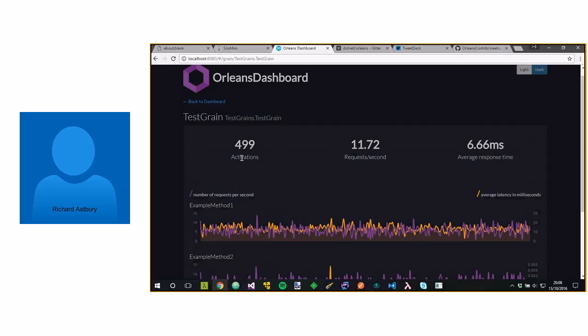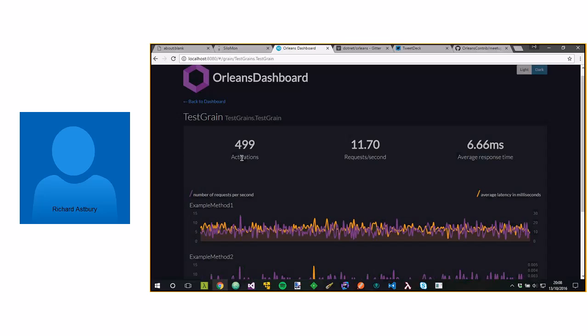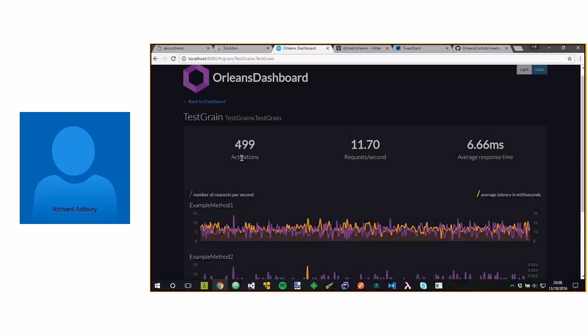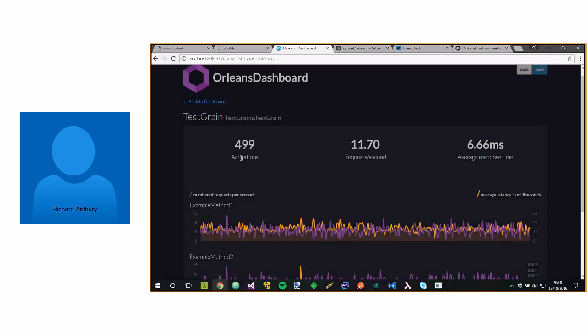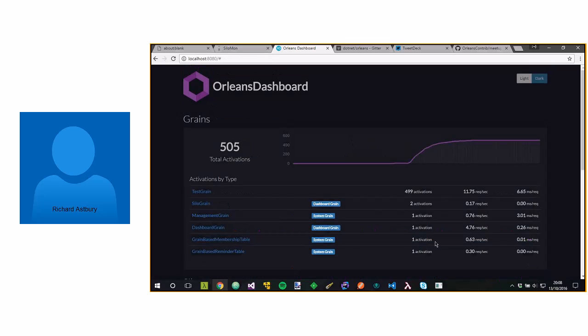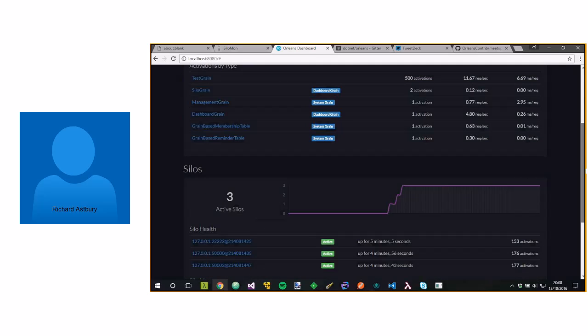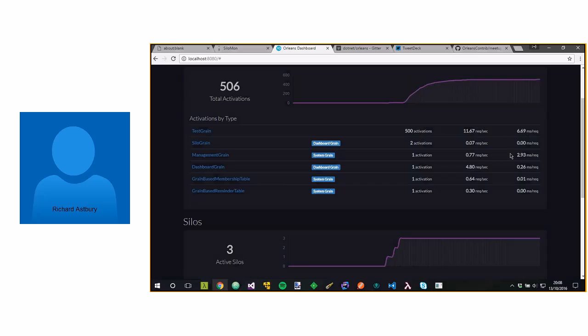So this whole thing is a work in progress, and I want to add more graphs and more charts and make it more useful. But I'd really like to do that with people's feedback and ideas and drive it to something that people want, rather than just my playing around with it in my spare time. So that's a whirlwind tour of the dashboard. You can find it on GitHub on the Orleans contrib site, and please contribute if you have some ideas. It's all React on the front end and fairly simple C# on the back end.